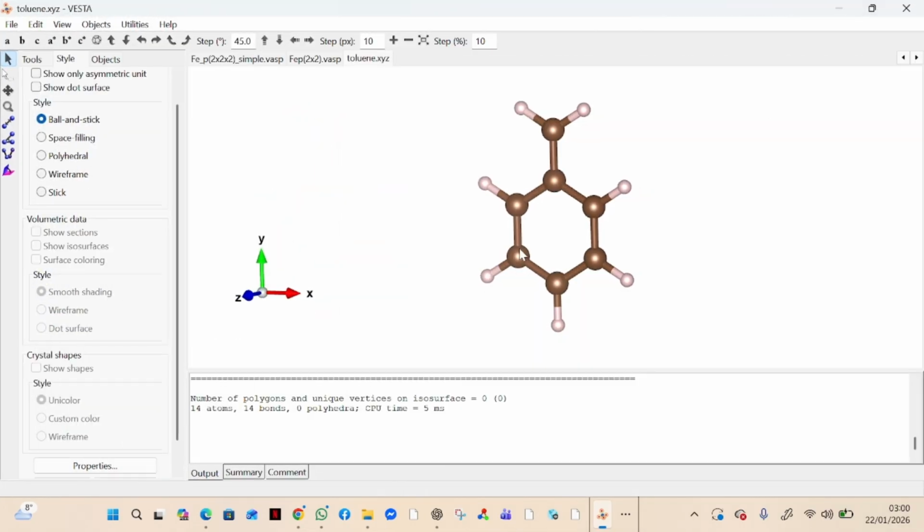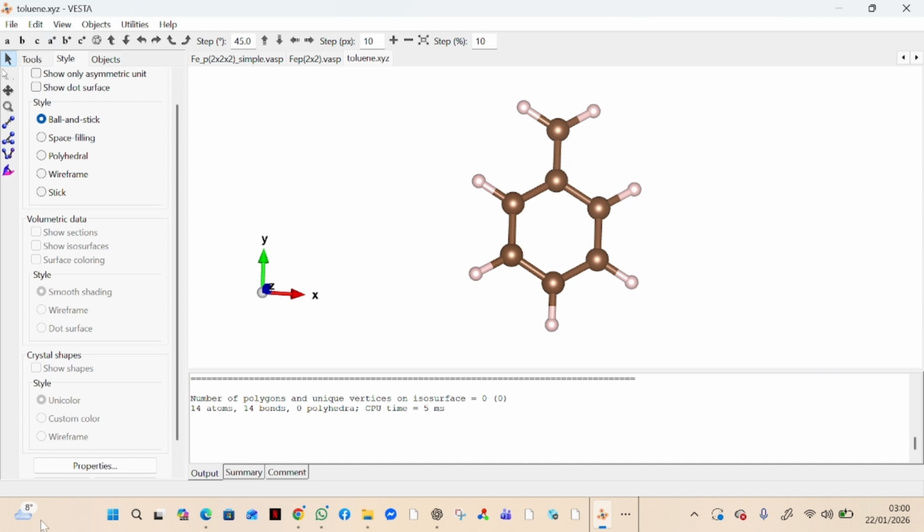Okay, so VESTA opens this nicely and I treat it as a molecule.